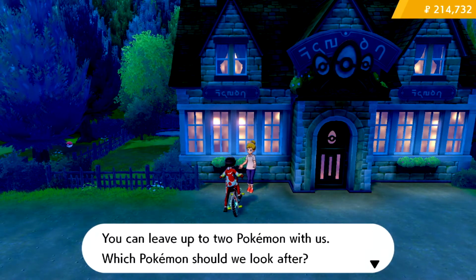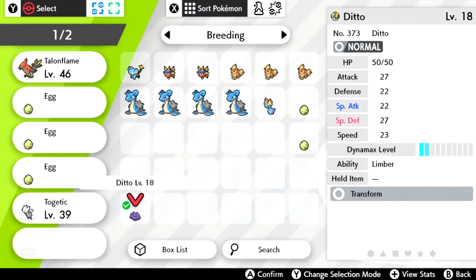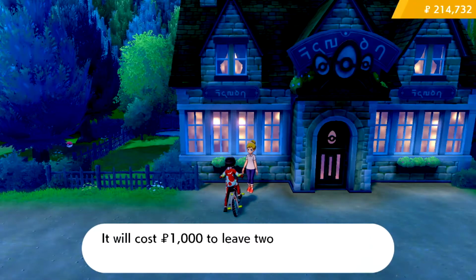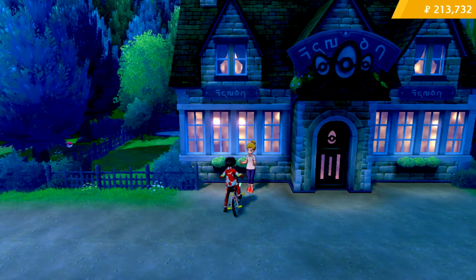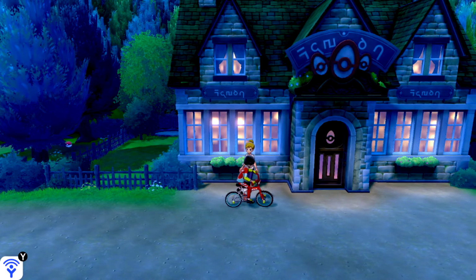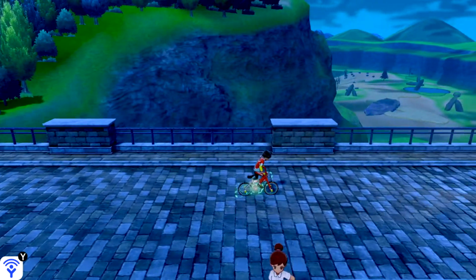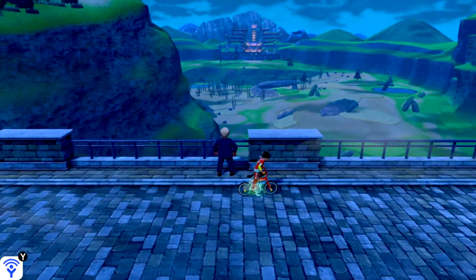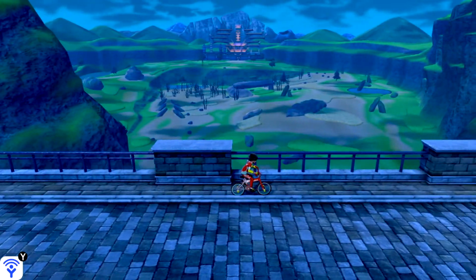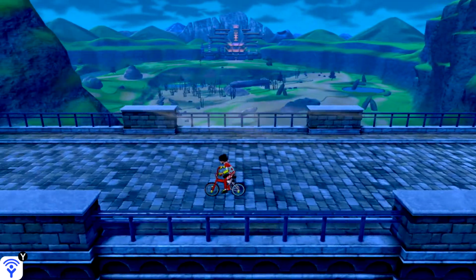Alright. What really matters is the ability here. So, Serene Grace Togetic, or Togepi, is what we're looking for. I'll just grab one egg. I'm not gonna like get a bunch because that's gonna be time consuming. I can do that in between episodes.